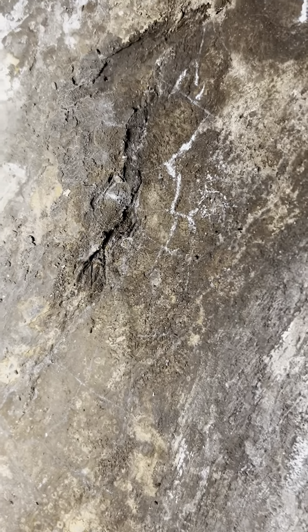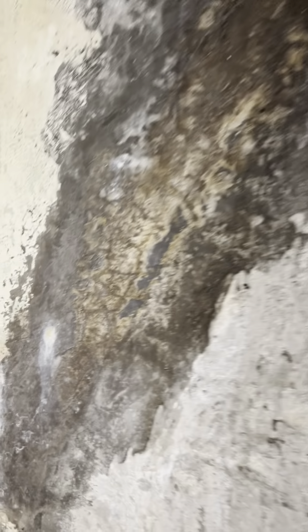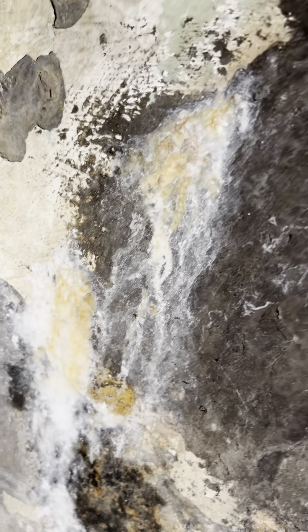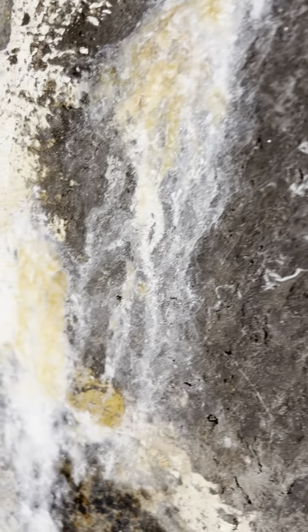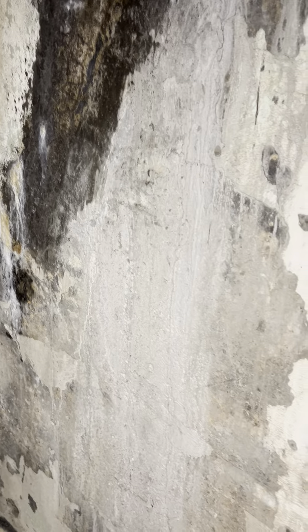That is not wet at all. You see a little bit of minerals coming through there — that white stuff, those white lines, that's mineral deposits coming through. That's a sign of a little bit of weeping right there, and right there as well. You can see that staining coming in, there's a little bit more than I'd like to see. That whitish is probably calcium or lime or something like that coming through.